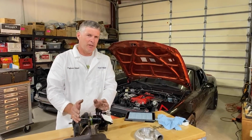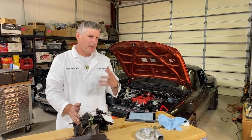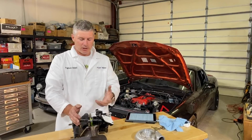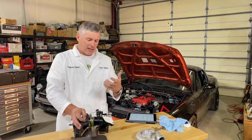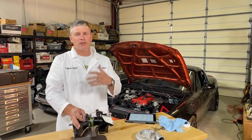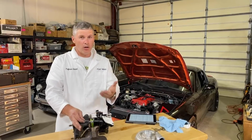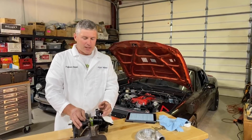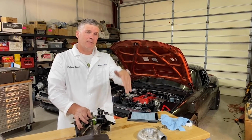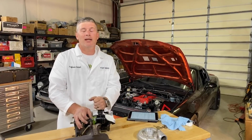The problem is that the Mazdaspeed factory turbo is a weird combination of being laggy and small. A lot of back pressure, low power. So it's not an ideal turbocharger. If you're starting from scratch, it's not a great turbo to start with, because if you're trying to go anywhere past 200, it hits a wall pretty much immediately. It's got some weird plumbing too. You pretty much need an NB2 to have access to some of the holes in the body that are required for the intercooler plumbing.